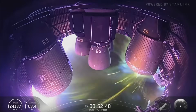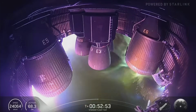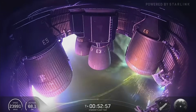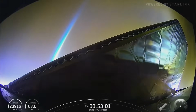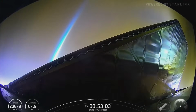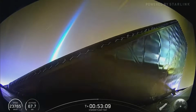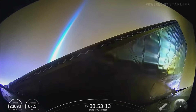All right, so we're about 10 minutes until we're probably going to start hearing some of the other big milestones coming up. Yep, in about 10 minutes, like Dan said, Starship will be transonic. This is going to be the period of flight where the velocities of airflow surrounding and flowing past the vehicle are concurrently below, at, and above the speed of sound, so somewhere in the range of Mach 0.8 to 1.2.